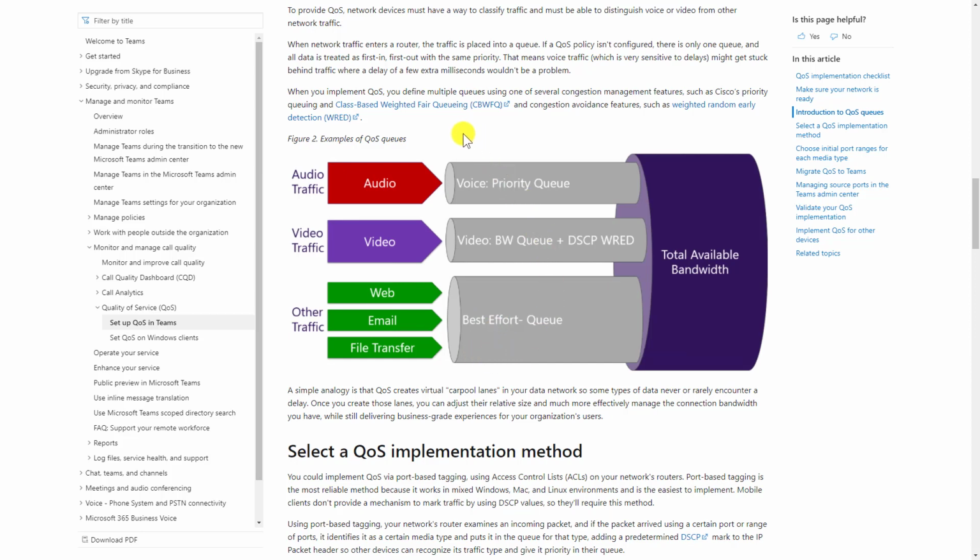If we compare the different types of traffic here, ladies and gentlemen, this is the main job of quality of service. The most important part is the audio. Think about telephone. Because if you have a delay in a video, nothing will happen. Still, you're gonna watch the video. But if you have a phone call and you have a delay, I will not be able to understand you and you will not be able to understand. And this is exactly what quality of service is doing. It's giving more priority for each type of traffic, starting with the audio traffic, moving down to the video traffic.